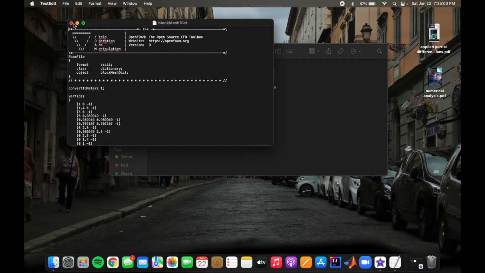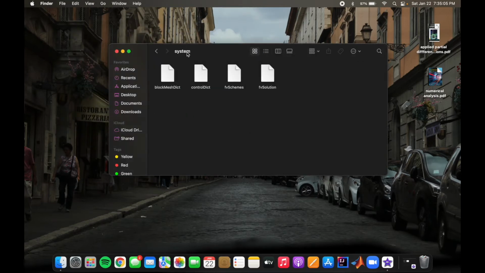So this script can be found in either the system folder, which is where we are now, or if I go back to the constant folder, as I stated previously, sometimes they have a folder called polymesh. It can also be found in there.